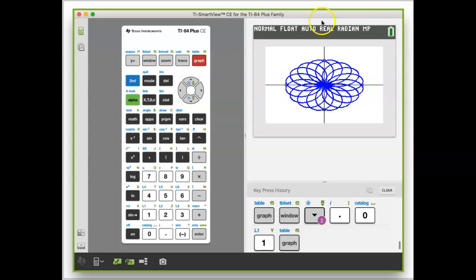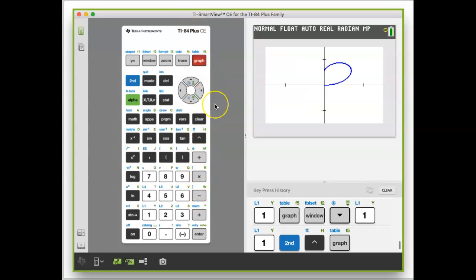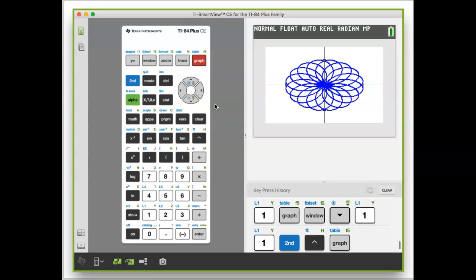You can see if I increase my theta to be bigger than 10 pi, if I go 11 pi, you're not going to see any difference because it's just going to now be tracing back on top of one of the loops that it's already traced out. So it was still going for a little while after, but you couldn't tell the difference because it was actually just tracing over part of the graph that it had already graphed. All right.